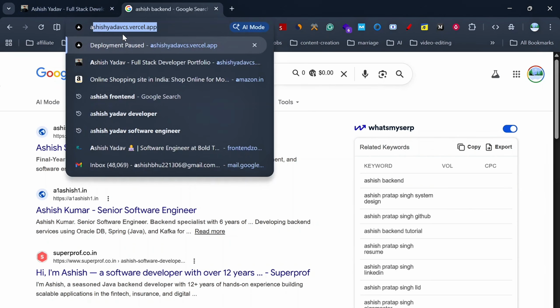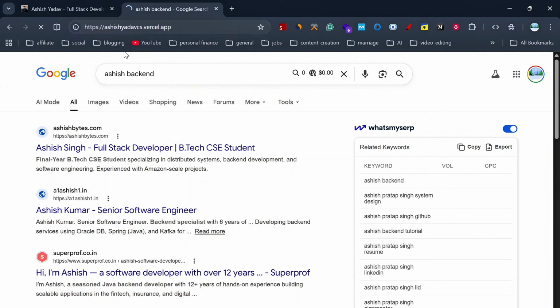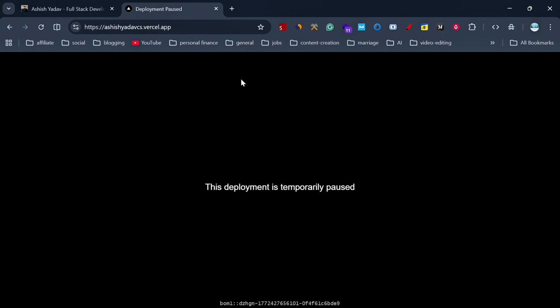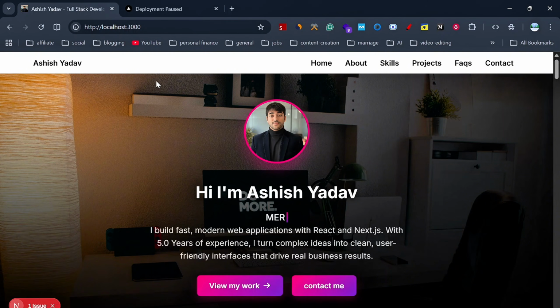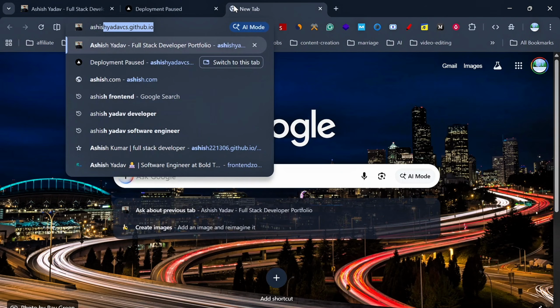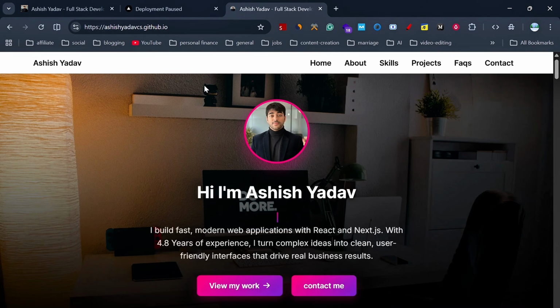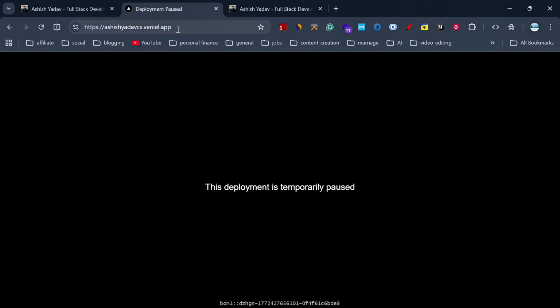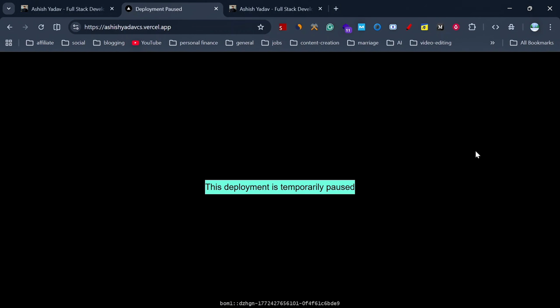Actually, initially I hosted on Vercel, but the free quota is already exhausted, so the deployment is paused currently, and I have deployed on GitHub as well. So the GitHub version is not paused, that is still running, but the Vercel one is paused because I have exhausted all the free quota.